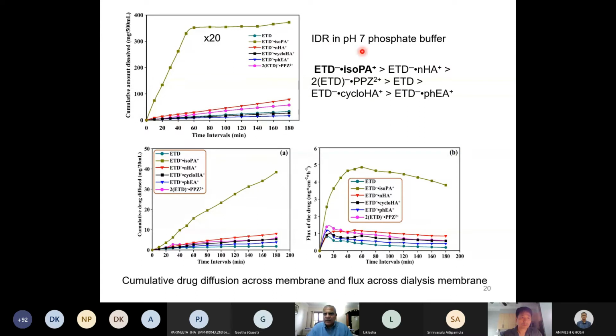And these dissolution rate studies were carried out in phosphate buffer. So this is carried out, as you see, over 3 hours. As I said, this time interval is typically between 3 to 4 to maximum 5 hours. One doesn't need to go beyond 3 to 4 hours. And this is the cumulative drug, which is the amount of drug that is dissolved, because over a period of time it will build up. That again is the highest for isopropylamine.